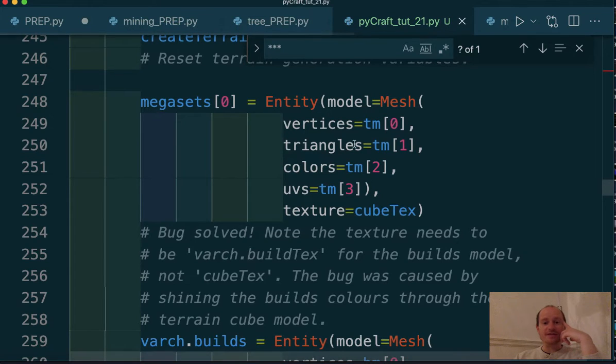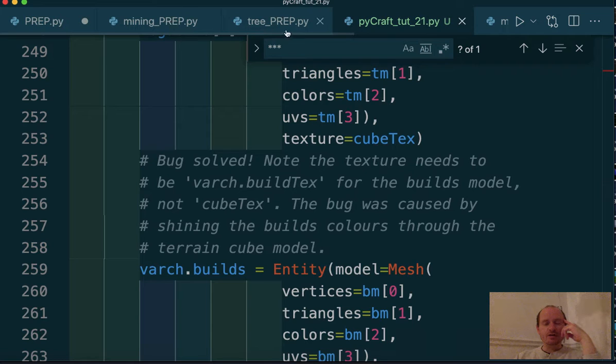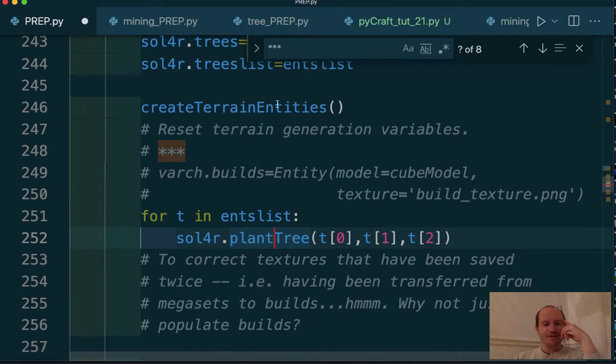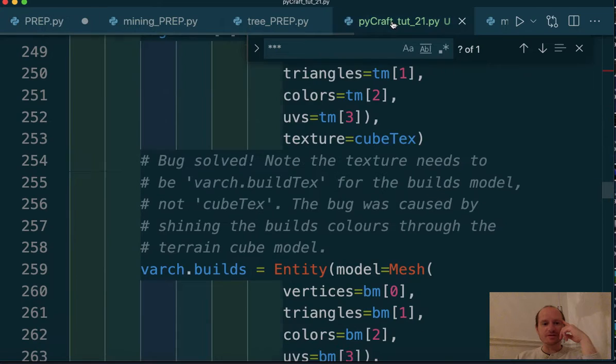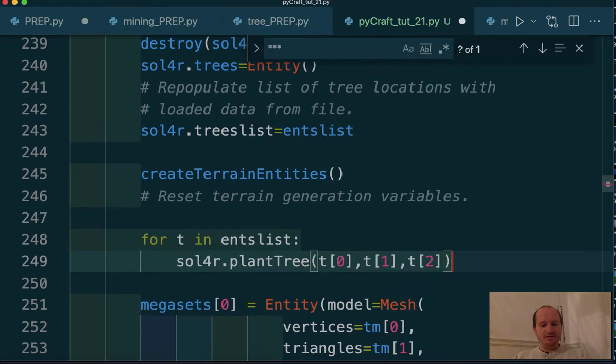It's where we create, so this is like the new terrain. We put all the new terrain into the megaset 0. Oh, I'm just having a memory about what the other thing was about, but let me just do this trees thing. Oh, so it's create terrain entities, so underneath that, before the megaset 0.